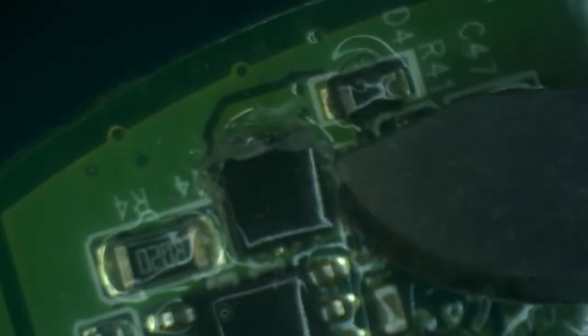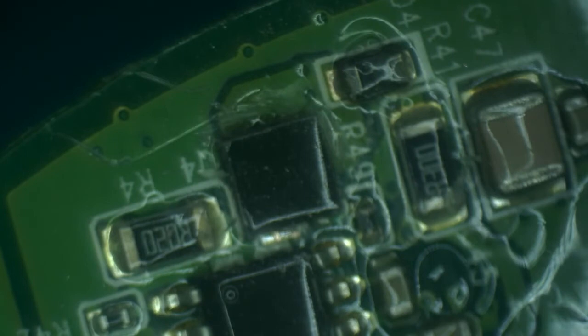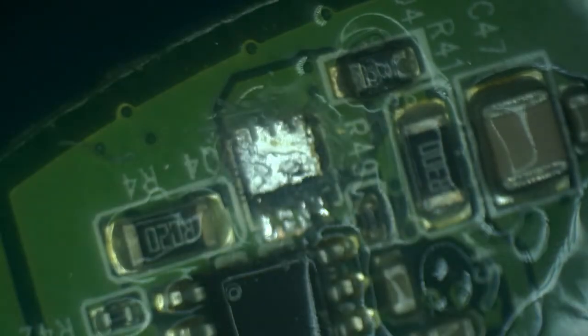Conformal coating is very nice to prevent corrosion on the board, but it is a major pain during the repair, component level repair like this anyway. Because now I have to spend time removing the coating. There are ways to chemically remove it, but then you would have to remove it from at least a portion of the board on both sides, as you dip it into the solvent, and I don't want to do that. All right, we'll need a lot of heat to remove it. And off it goes.